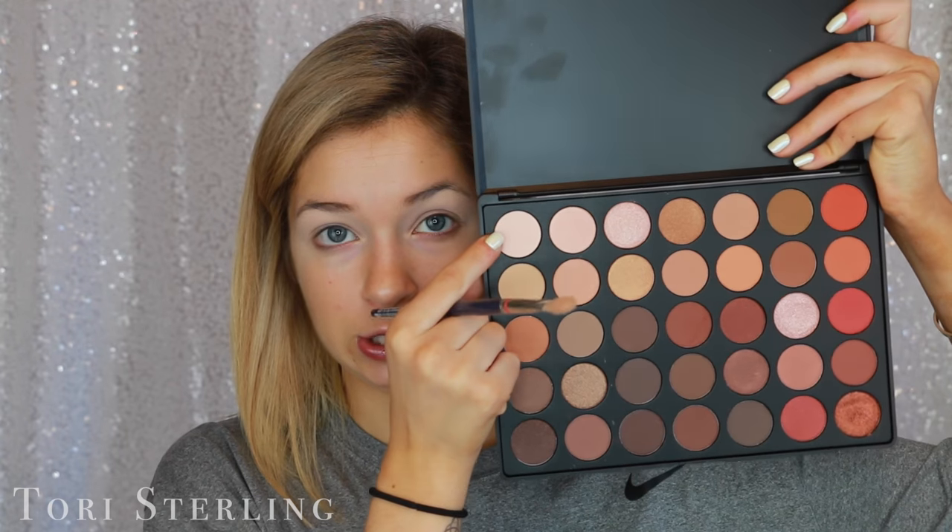So that's what I'm going to do today. To set it, I'm going to go in here with this shade and put this all over from the lid all the way up to my brow bone. It's such a huge pet peeve of mine when I'll watch a makeup video and people either don't set their base or they only set from their crease to their brow bone. Like, set your lid — does that make your lid sticky?